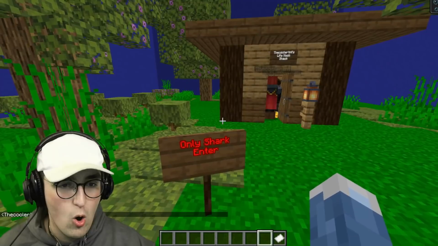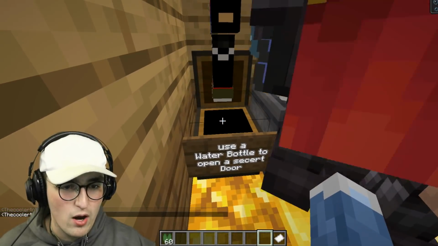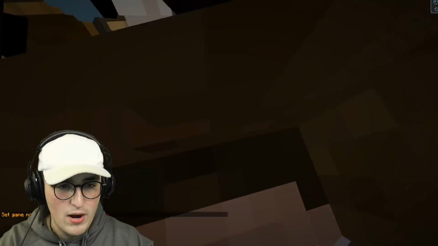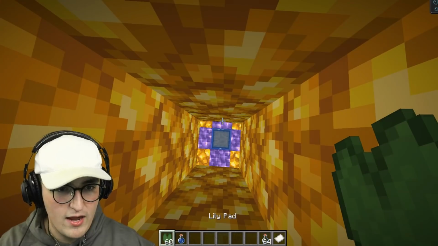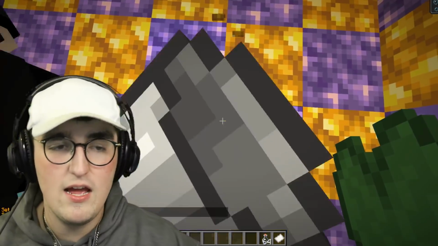Whoa, check this one out. Only shark enter, bet. Okay, let's see. Use a water bottle to open a secret door. Okay, bet. Yeet, there we go. Oh, it was down here. I know it was down here, but I'm going through it, because I'm a hacker. A waterlogged chest can stop your fall damage. Wait, really? I didn't know that. That's so cool. I think I hit the crystal, but that's cool.